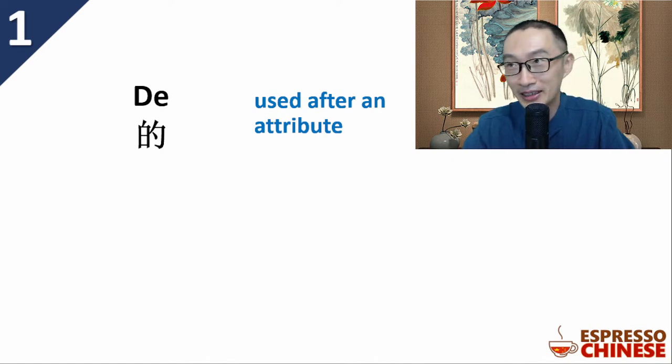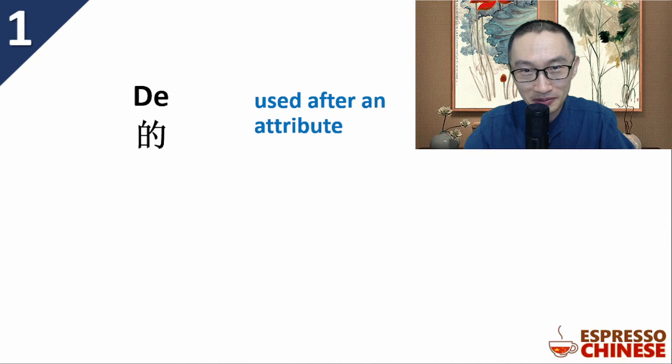How is that used? For example, my teacher, you say 我的 teacher, right? We learned teacher, 老师, 我的老师, my teacher. So, he is my teacher. 他是我的老师. He is my teacher. 他是我的老师. Remember it? Okay. How about the question? Remember question? You put ma at the end of the sentence to make a question. Is he my teacher? 他是我的老师 ma. Right? We don't change the order. We just put ma at the end.